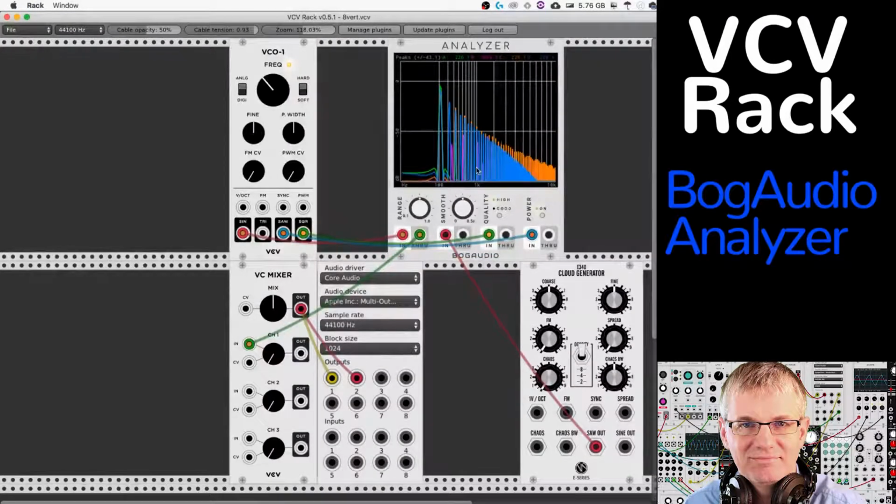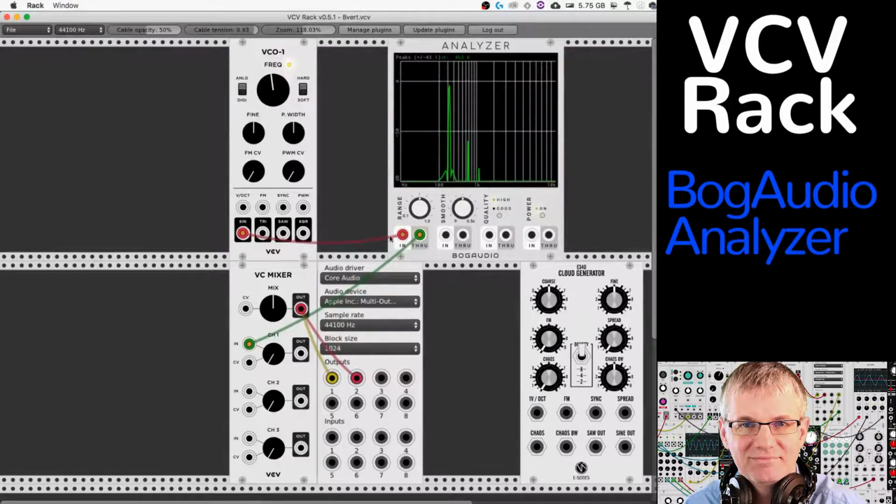There you go. So this is a mess. But you can see up at the top, A is the first input, and it tells you roughly what the hertz are for A, and then B, and then C, and then D. So I'm just going to disconnect these because that's just a mess. You can see up at the top here, the green A tells you what it is, and the hertz that its fundamental is at.